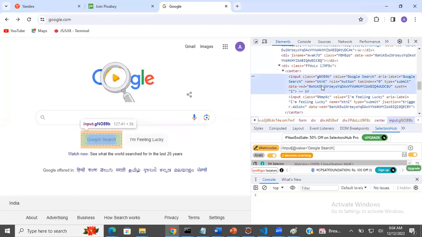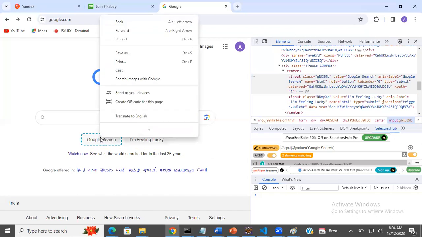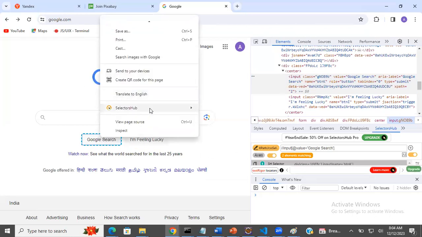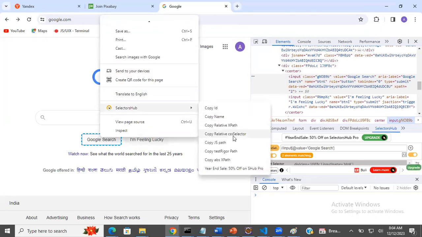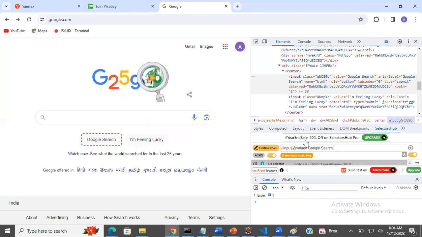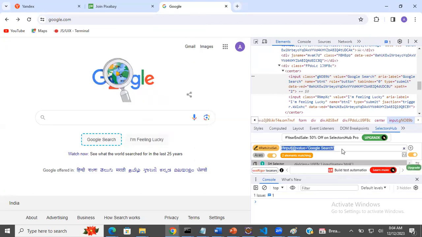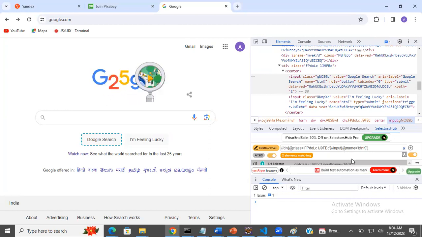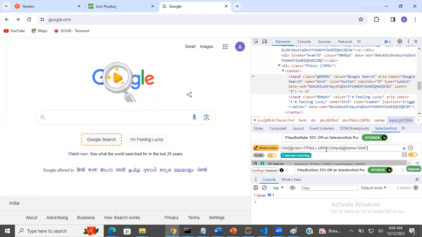XPath. I want to select this input element. You can write a selector of it. You can check it: copy relative XPath, and let's paste it here. So now, okay, you can check it. This is just selected to find this element. So I need to find which element. Actually, there are several elements with this name attribute.